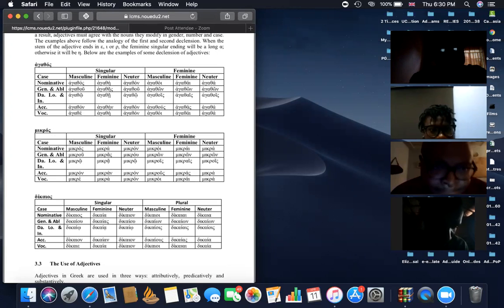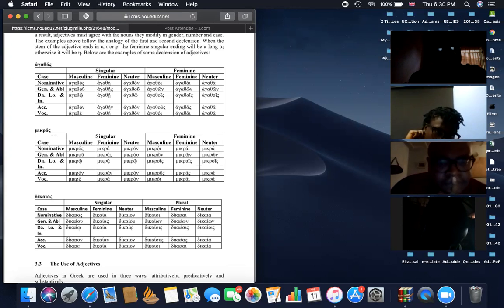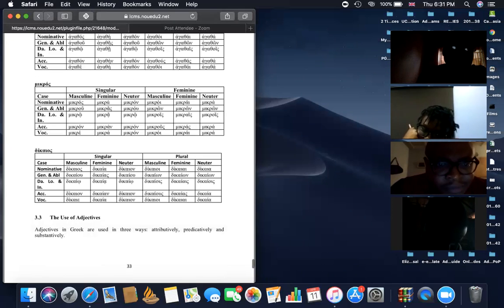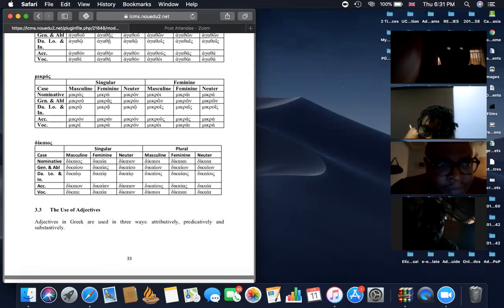And in the neuter, you have Agathon, Agathu, Agatho, Agathon, and actually, most of the time, neuter and masculine will be similar in all cases except nominative and accusative sometimes. In the plural, we have Agathoi, Agathai, Agatha, Agathon, Agathois, Agathais, Agathous, Agathas, Agatha, and the next word is mikros, and that's very simple. Mikros, mikra, mikron, mikru, mikras, mikru, mikro, mikra, mikro, mikron, mikran, mikron.